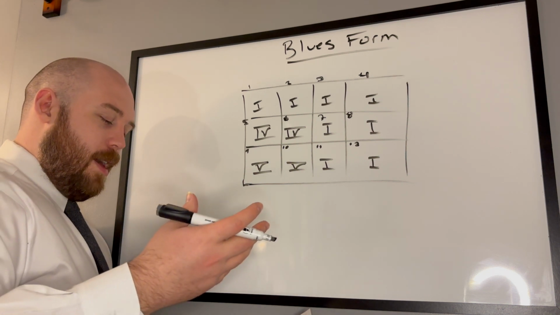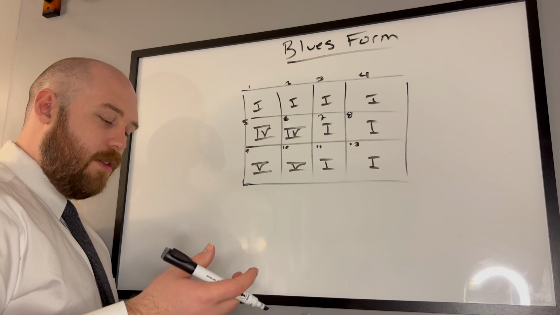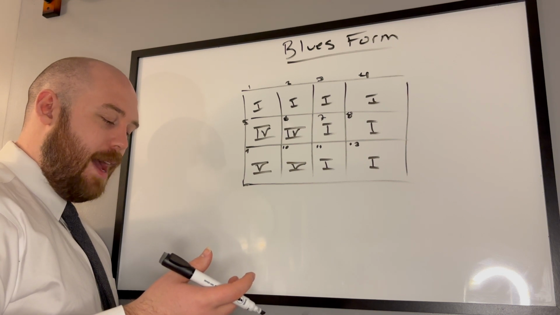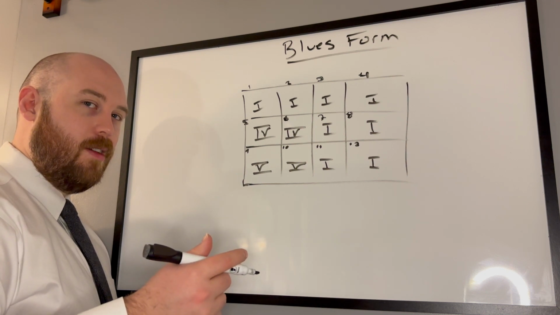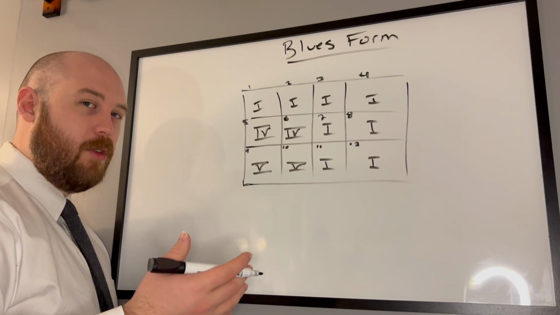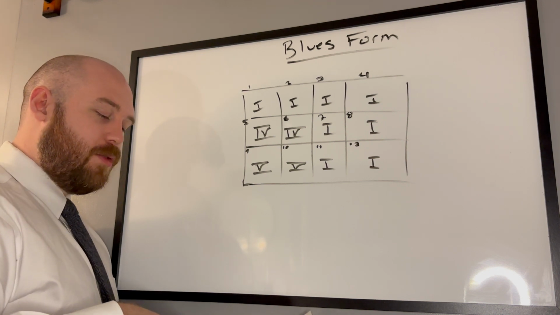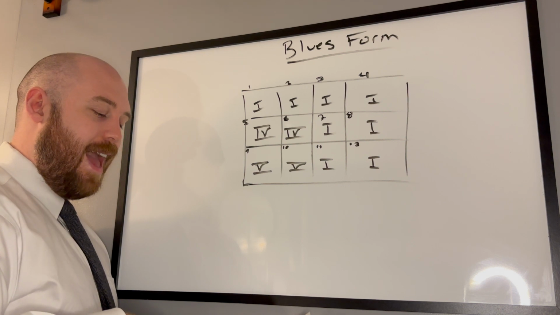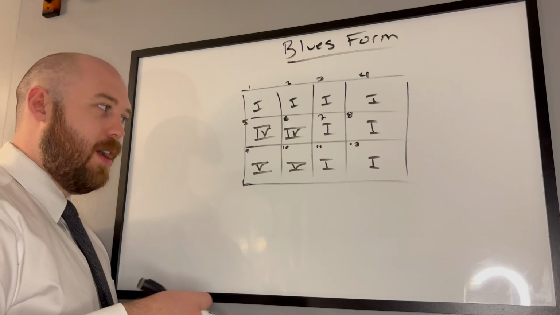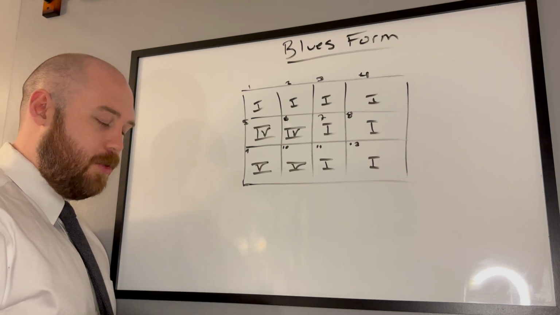Originating from a combination of work songs, spirituals, and early Southern music, it was passed down in oral tradition because people either couldn't write it out or they weren't allowed to, right? Because we're talking about slaves here. It was first written down by African-American composer W.C. Handy, and he would later on have an orchestra, and he almost exclusively played the blues with his orchestra.